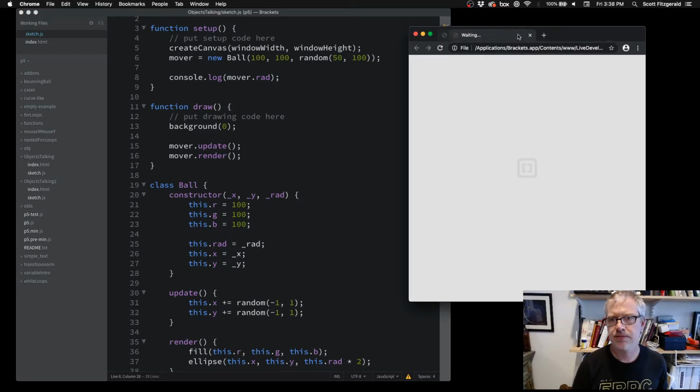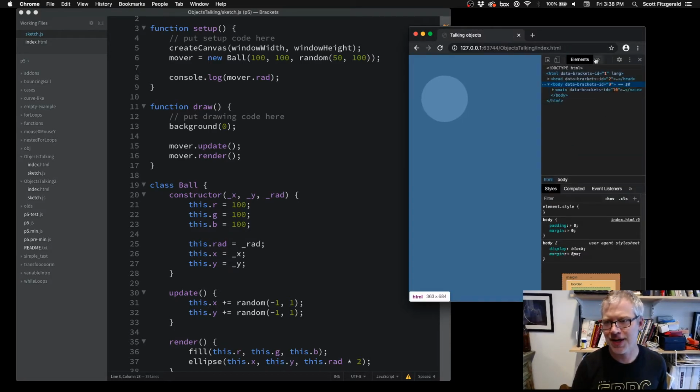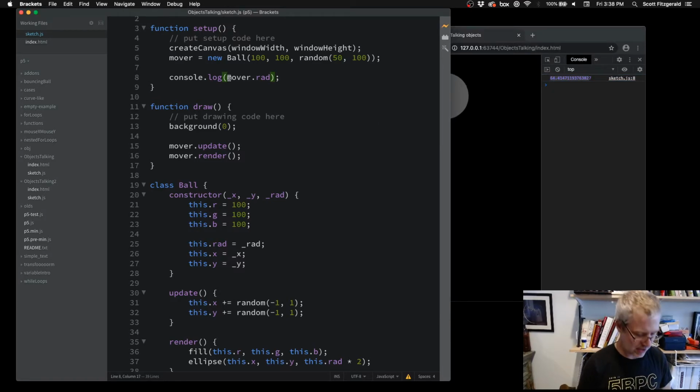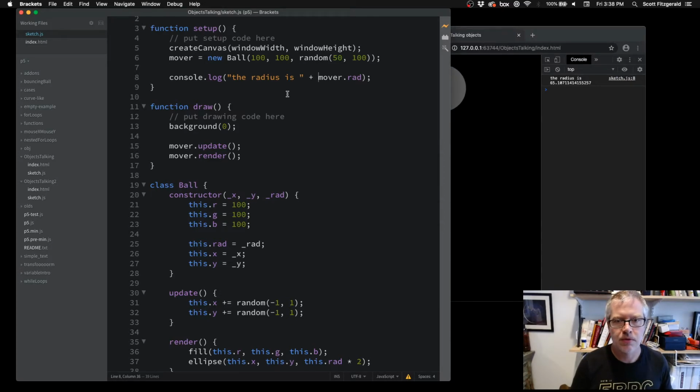and open up a new instance of this and open up the console again, sorry about that, we can see right here, this prints out right here what the radius is, right? So just so you can see, there we go. The radius is now 71, right? So every time I refresh this, it's a random number. Oh, it's a big one. 65, right? We'll see what this value is. So we've now got a way of accessing the information inside of here.